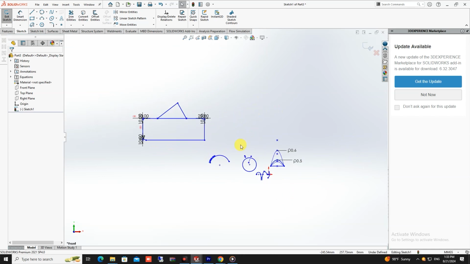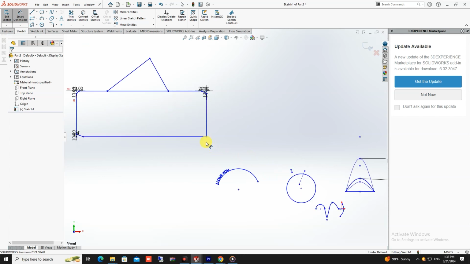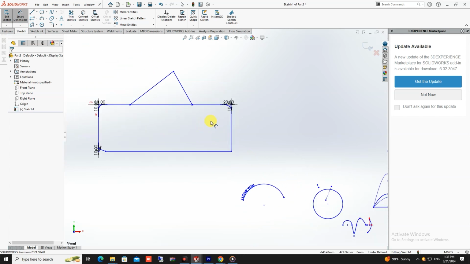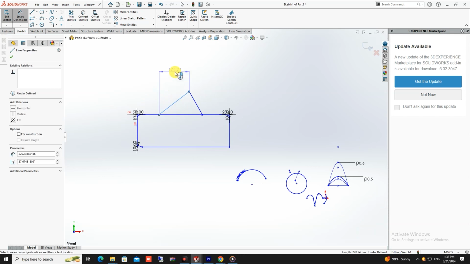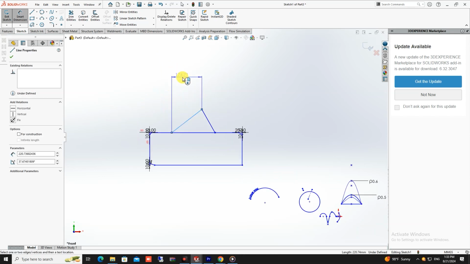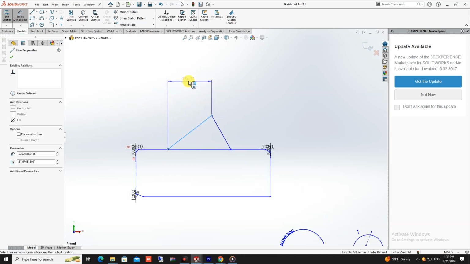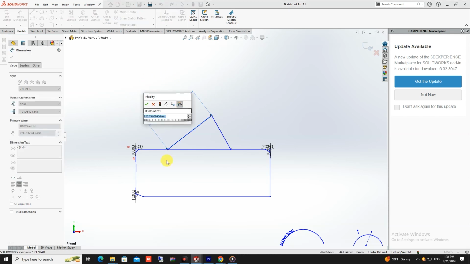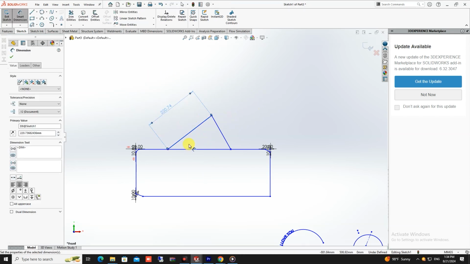And to insert any dimension, you will click on this one. This is a very easy and useful tool, and it's completely smart. For example, if I click on this and I raise my mouse, you can see that this distance is shown. And if I bring it to this, it is the vertical distance. And if I bring this here, it will be the length in leaning lines.